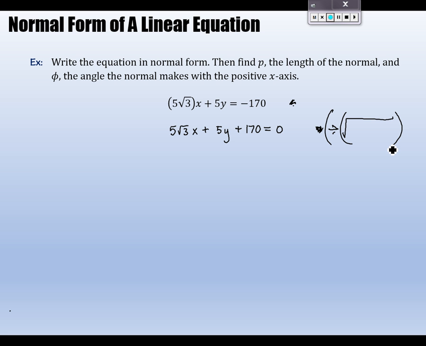If that's the case, what would happen if someone gave you this, by the way, and said, hey, convert this to normal form? Well, you might proceed by saying, I need to divide through by the square root of a squared plus b squared. What do you think the square root of a squared plus b squared is in this new equation? 1. Happens to be 1, right? So if you tried to convert this to normal form and it was already in normal form, you'd find yourself dividing by 1. Can you explain why, in terms of your trig knowledge, this thing squared plus this thing squared equals 1? Because sine squared plus cosine squared. Yeah, this is the cosine, the sine of an angle, right? That was an excellent explanation.